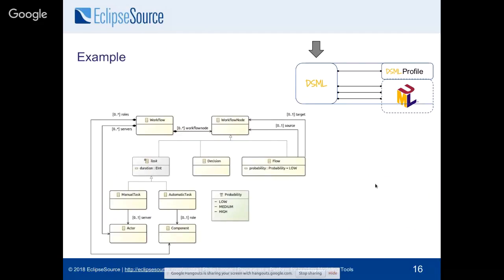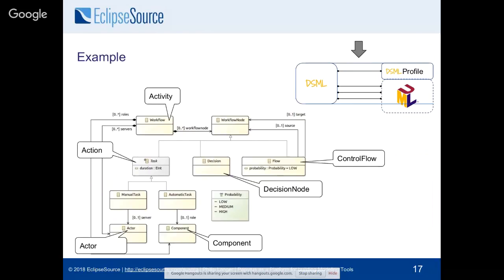Now, when we would like to reuse Papyrus, what we would usually do is to see if there is some sort of mapping to the UML language. And this is crucial. If there is a reasonable overlap with UML, then it definitely pays off to look at basing your domain-specific modeling language on UML. If not, then probably other technologies like Sirius might be a better choice.